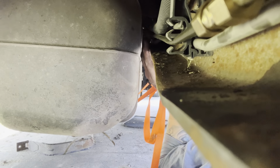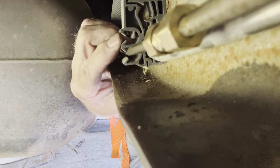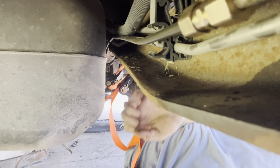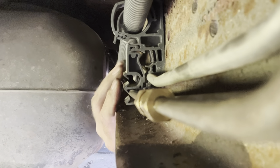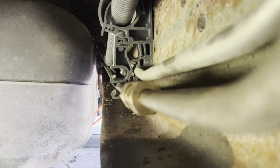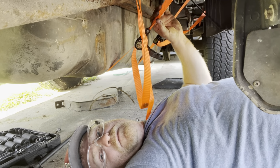This one's back. These little clips right here. Is that it? Yeah. This clip right here is what was keeping me from cutting it up here and just pulling it out of the frame. That's why I had to take the gas tank, fuel tank, diesel tank, the tank, and pull it over so I could get up there and get it. Which honestly, using the ratchet straps to hold the tank up, pretty smart if I do say so myself.